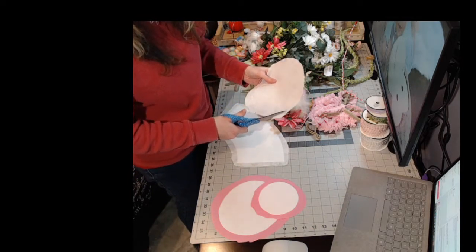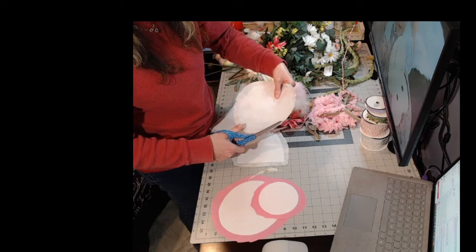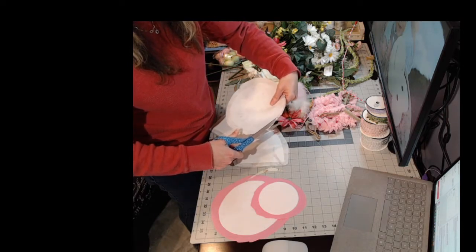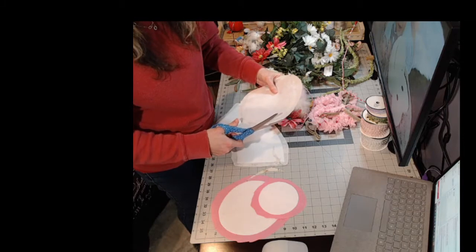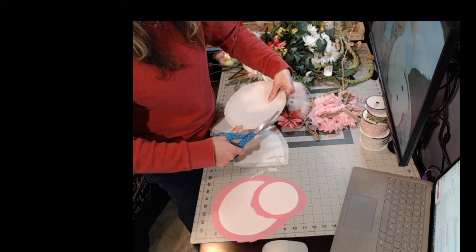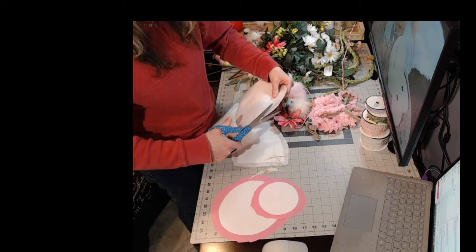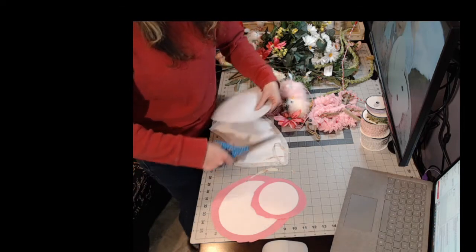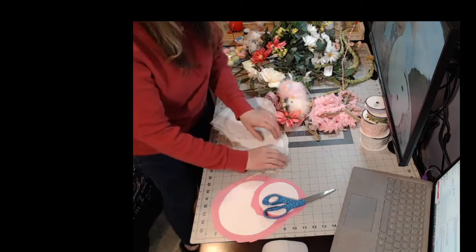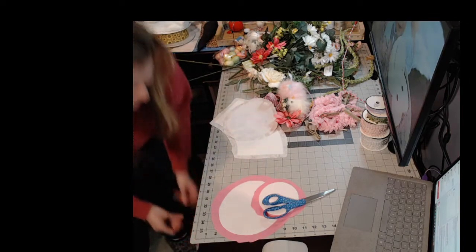So I had hoped to have a lot more of this hat ready for you guys to maybe just decorate, but we're gonna go with the flow here tonight because things are all out of control in our schedules here. So you know what? What's that saying? Take the lemons and make lemonade. So we're not gonna make lemonade, but we're gonna make a mini top hat. And it's going to be super cute.